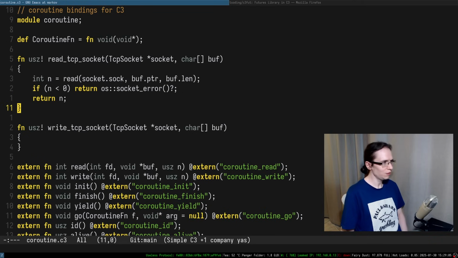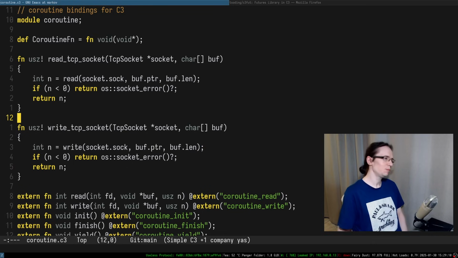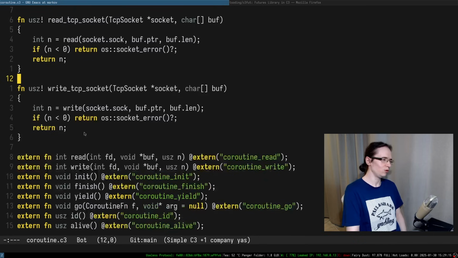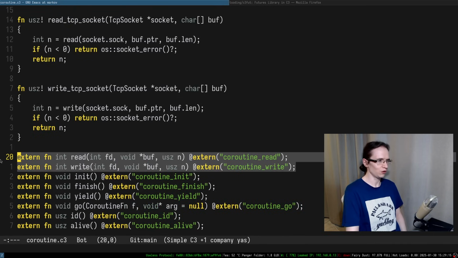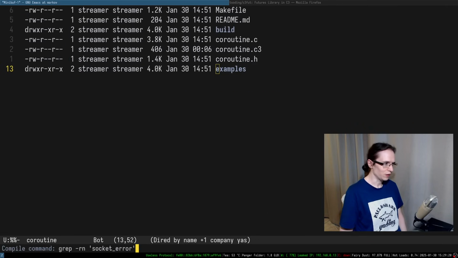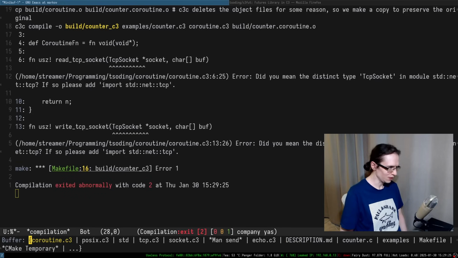All right, so we're going to do a similar thing for the write operation in here. So this is going to be just write. And that's about it. This is how I see these simple wrappers. The only thing we need to do now is to implement these operations in C. So let's try to compile this entire thing and see if it's going to fail with the linker. Right, it doesn't know about TCP sockets, that's understandable.